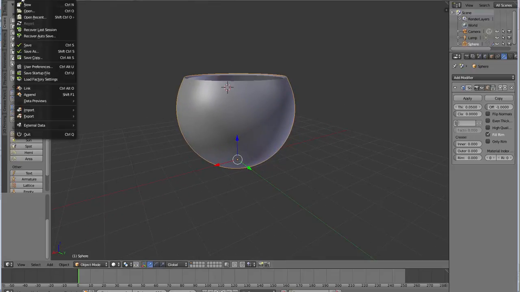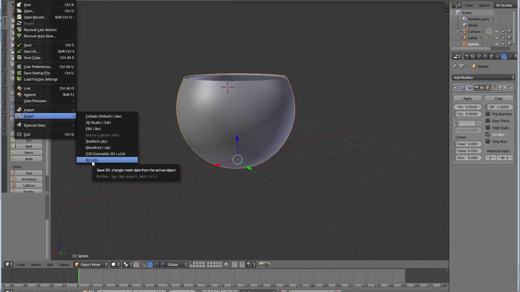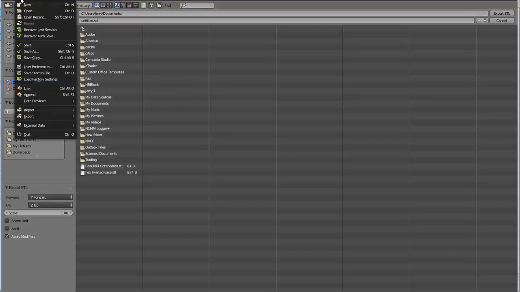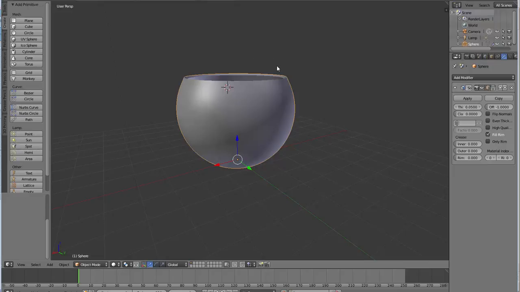So what we do is not save the file, so we're not going to use save as, but rather we're going to export it as an STL file. That's the file our 3D printer can see and use to make a slice of this, and name it bowl, and make sure that you put it out on the desktop so that you can upload it to your Google Drive. Okay, so don't save it in this folder necessarily. So I'm going to hit Escape on that. Okay, so that's basically that.